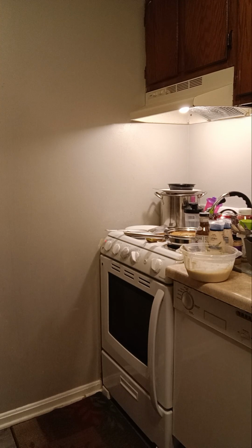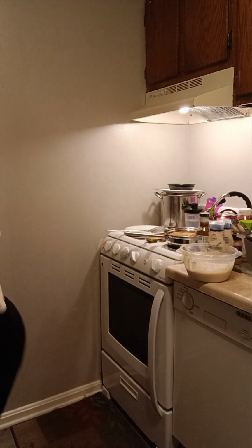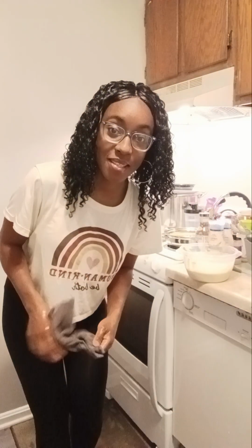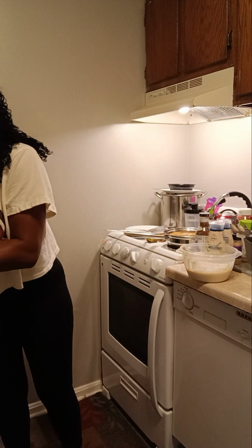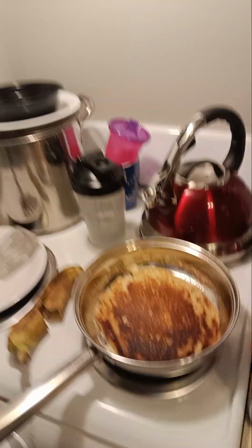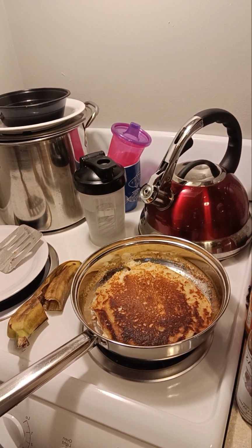Alrighty, so I'm gonna bring you a little closer so you can see this pancake. It's not the best looking pancake as far as form goes, but we're not always going for the form. We're going for the taste. Alrighty, dry off our hands. Bring you a little closer. There's our good pancake right there. Our nice brown banana pancake. Amen. Okay.